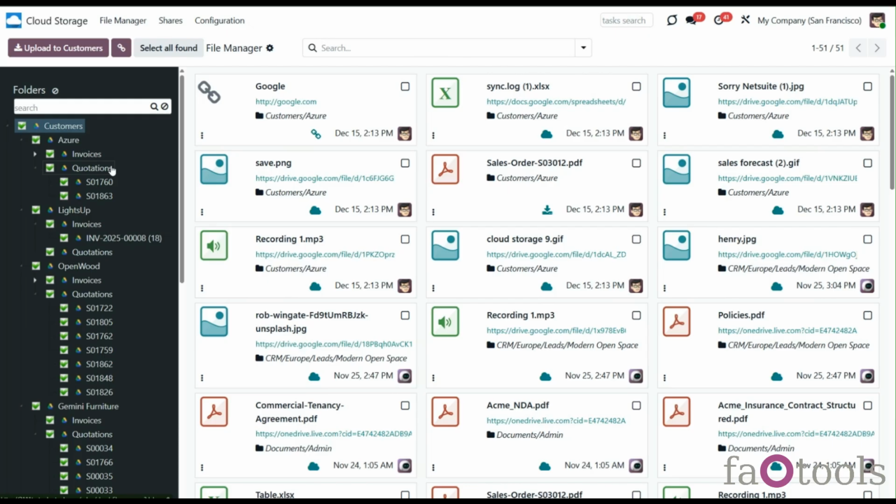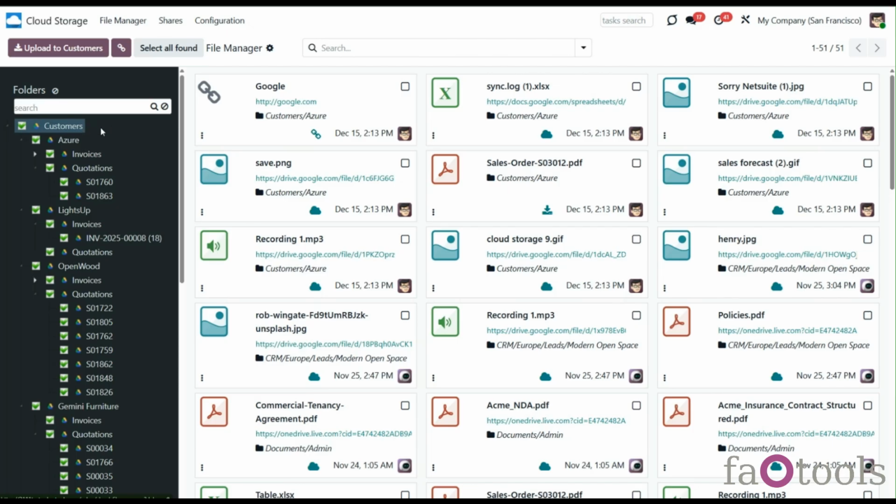If an automatic folder that is directly connected with the folder rules and doesn't have the related object has no parent, then the access is defined by the associated model. Here, the folder customers has no parent, so any user who can see Odoo partners has access to the folder customers.